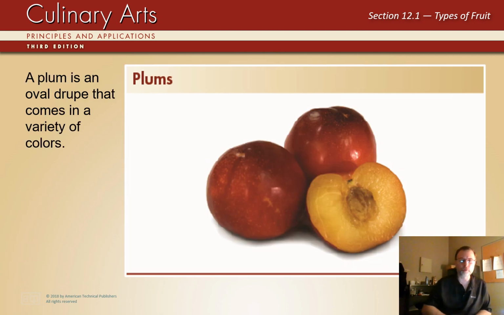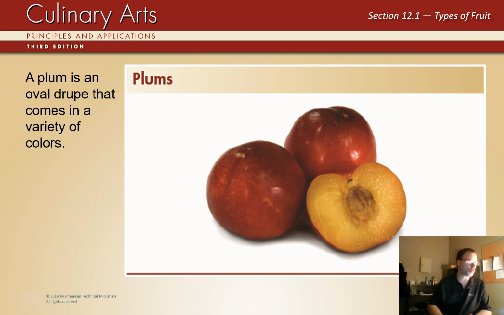So a plum is an oval drupe that comes in a variety of colors. Plum is an oval-shaped drupe that grows on trees in warm climates and comes in colors such as blue, purple, red, yellow, or green. There are more than 2,000 varieties of plums. That's something I didn't know. Some types of plums are sweet, juicy, and fragrant, while others can be sour, crisp, or mealy. Flesh can be red, orange, yellow, or green-yellow. A damson plum is a blue-skinned plum with an acidic tart flavor used to make jams, jellies, and preserves. A Japanese plum is a slightly heart-shaped plum with crimson to green, yellow, or purple to green-yellow skin. Sweet, juicy flesh is pale green or golden yellow in color.